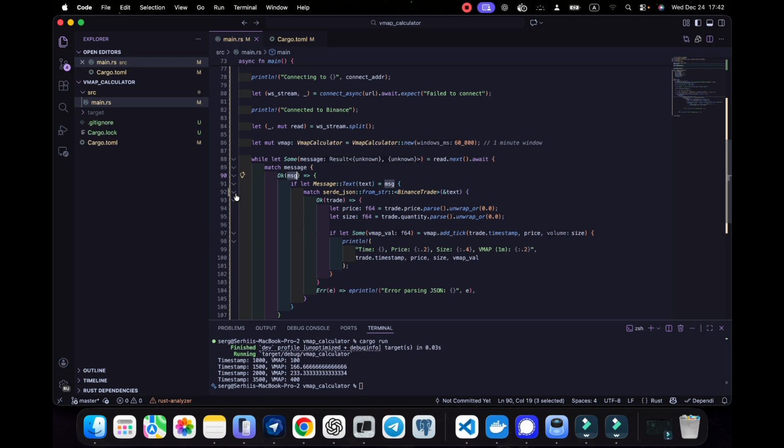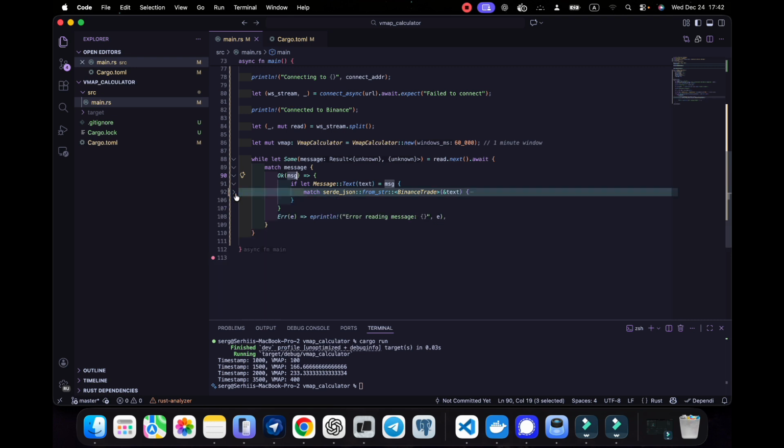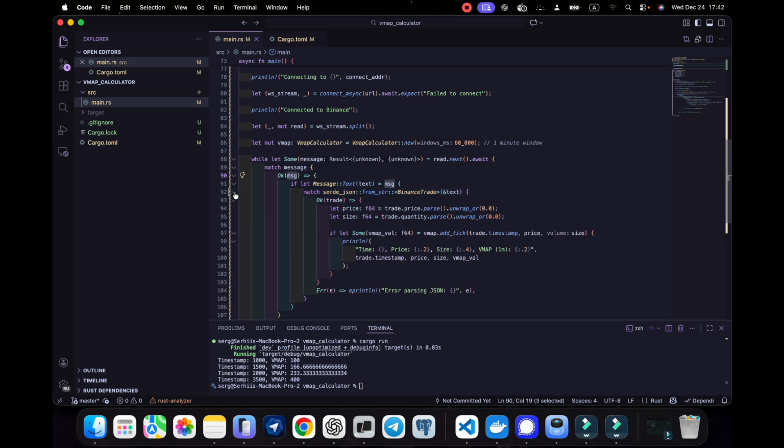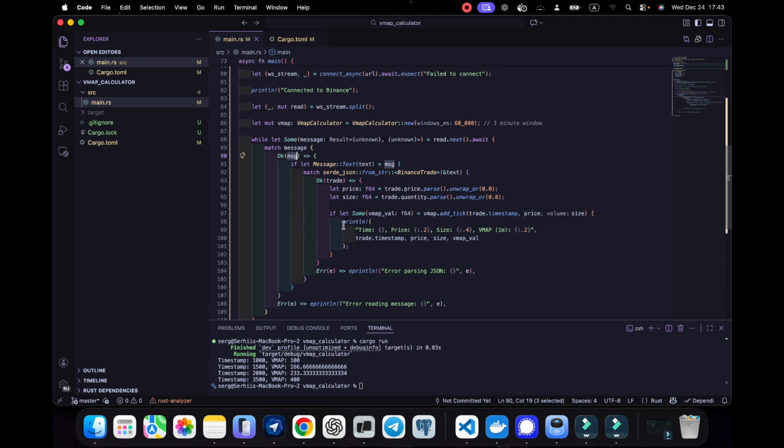So next we need to deserialize this JSON data using serde JSON, and we need to process this information. Looks, we call match, and then we're trying to process this JSON object from Binance using this library, and we can process it.